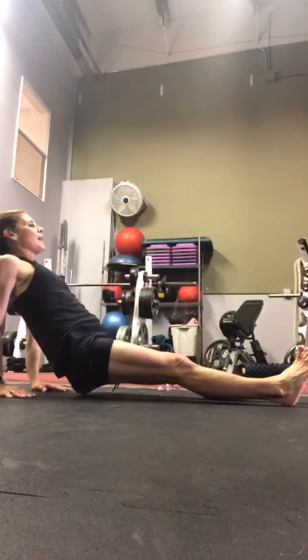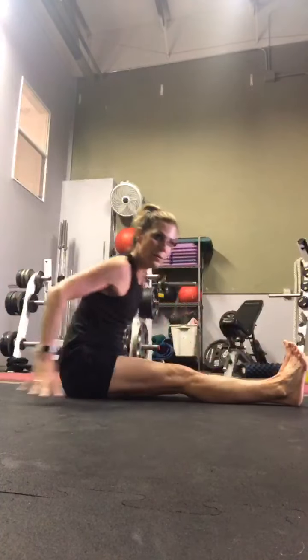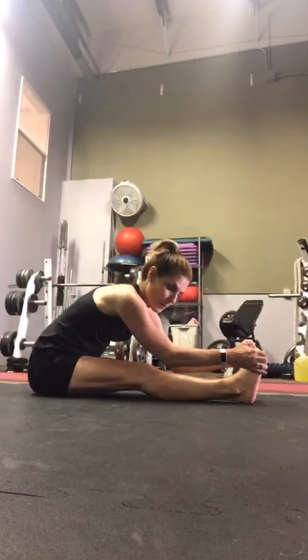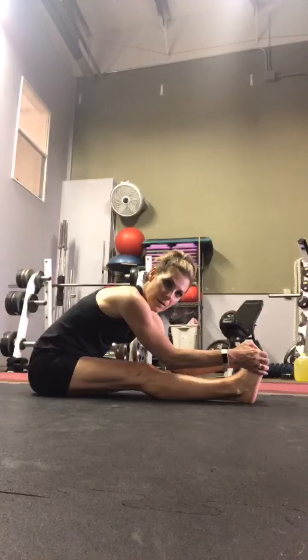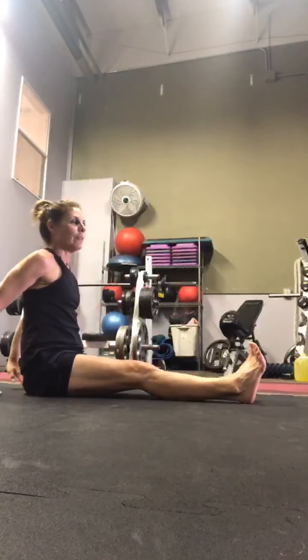Slowly drop the hips down, reach again for those toes. I kind of clasp them from the outside. I don't know if you can see me, but hold all the way over. Got it. And then go all the way back around. Fingertips coming in.